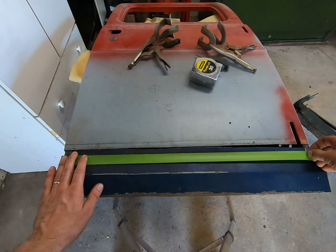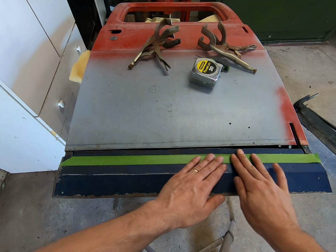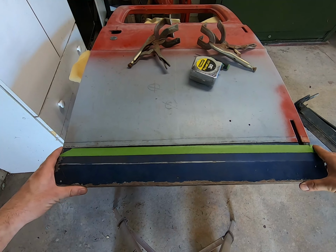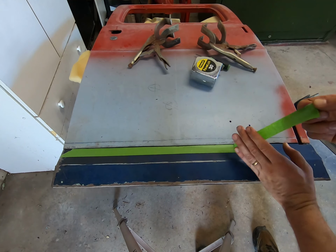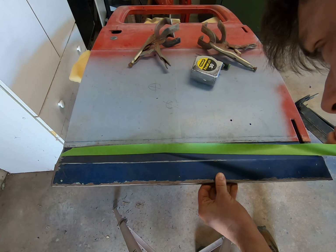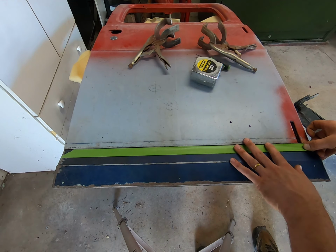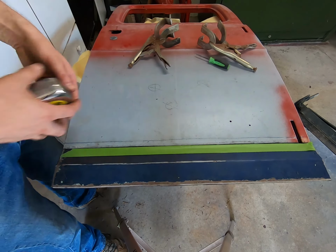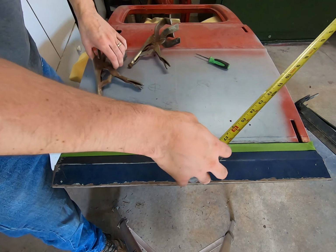Pick it up, try again. Right in there. Now if we slip it back in again, might even do it this way. Show our scribe. One up there. There we go. So you could either do the scribe or the tape, to be honest. Always do a second check. 16 3/4. So we're good there still.